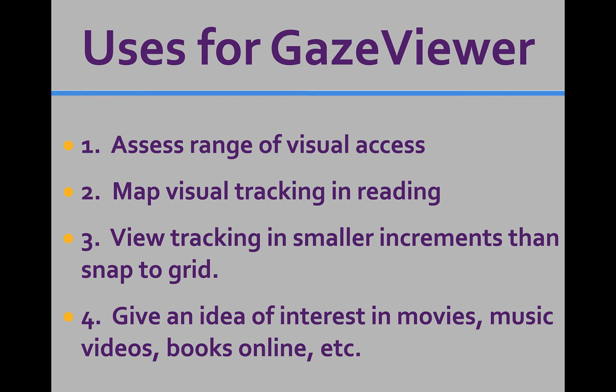Also, it gives you an idea of what their interests are in movies. And so instead of having to have a movie and then you're talking about it with their device, so they're moving back and forth, you can actually watch where their eyes are in the movie and use that as a basis for having a discussion. Could be movies, could be books online, could be videos, anything that you can put online. You could be running Gaze Viewer in the background and seeing what it is that they're really interested in.